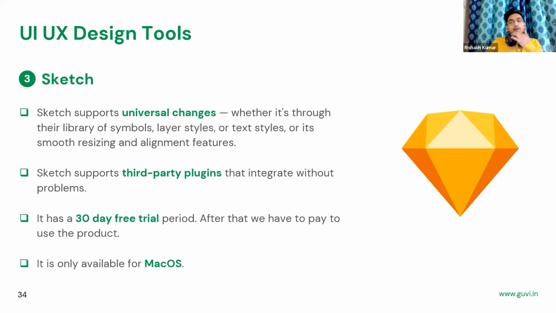And yeah, for example, you don't have to search for icons in external websites. You can easily just connect a plugin with the application, and you will get a wide variety of icons in the app itself. Also it has a 30-day trial period. After that you have to pay to use the product.